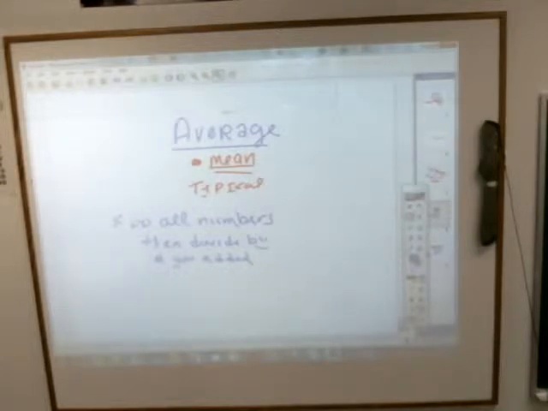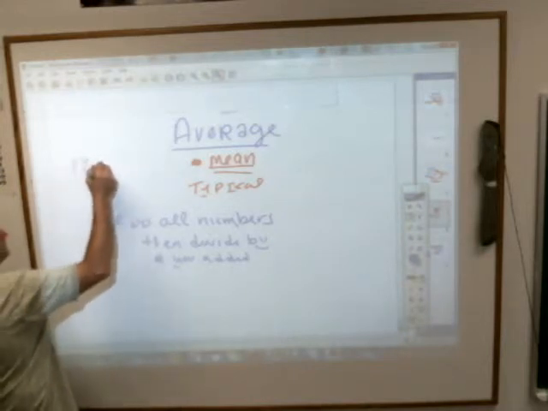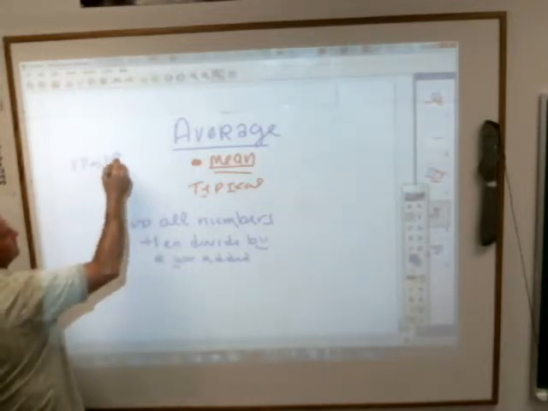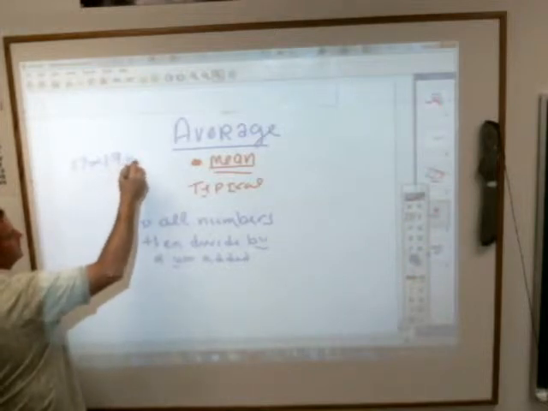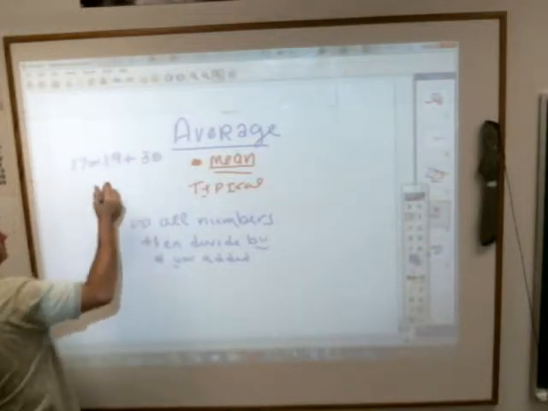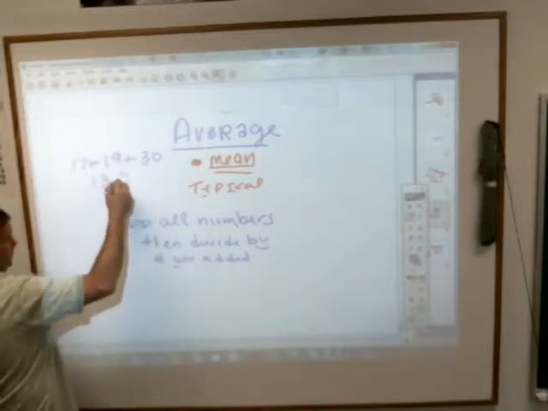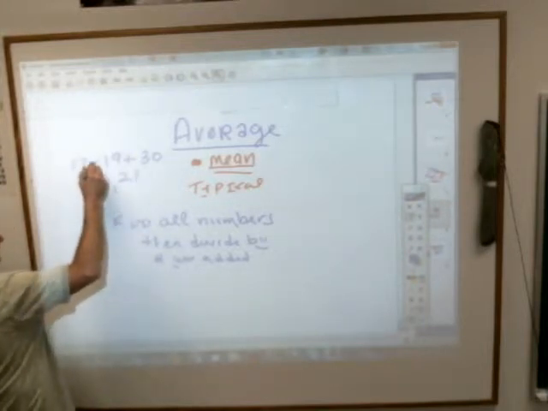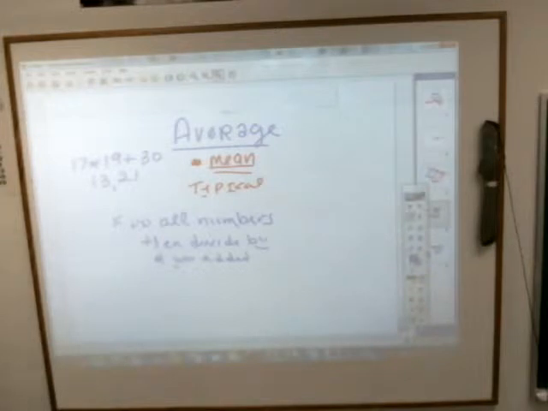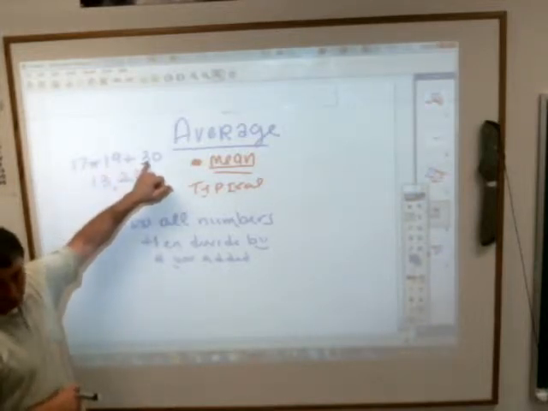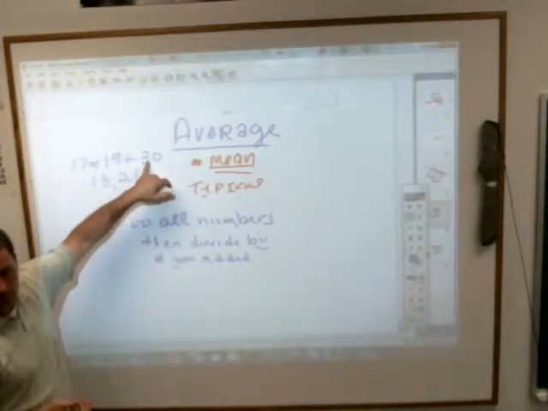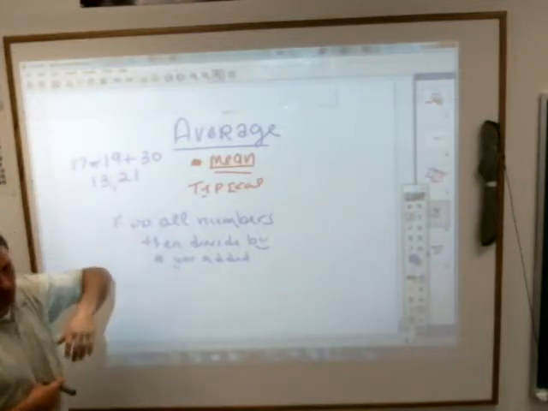And an example of that would be this. If you take 17, 19, 30, 13, and 21, and I asked you what the average of those numbers were, you should be able to give me a quick guess. What do you suppose the average of those five numbers is? 17, 19, 30, 13, and 21. By the way, a good guess is always going to fall somewhere between the small one and the big one. The average can't be 40. There's no way, because it's got to fall in between those.